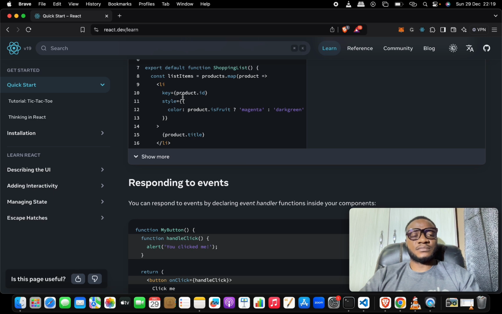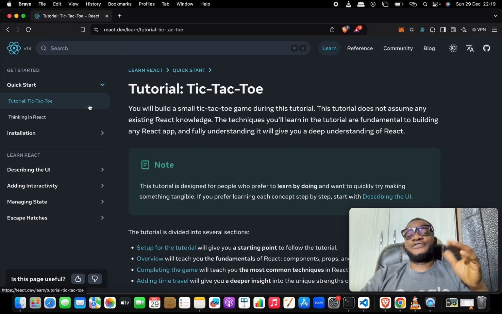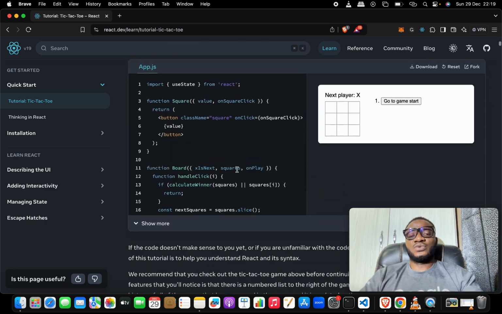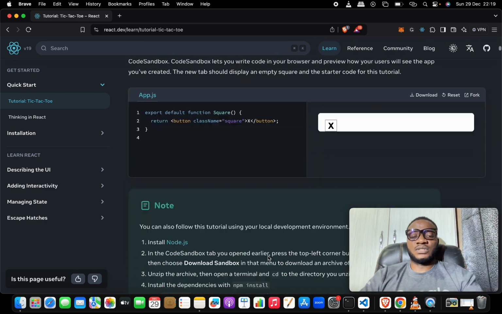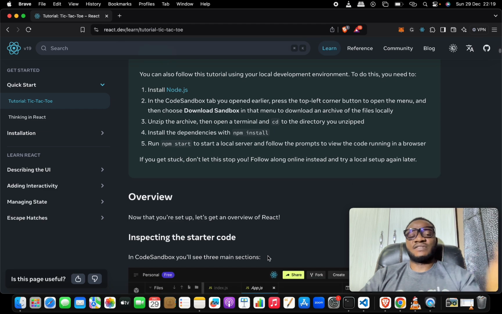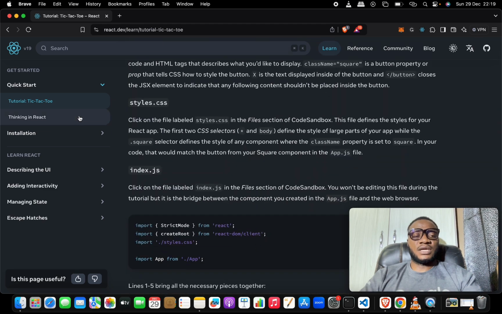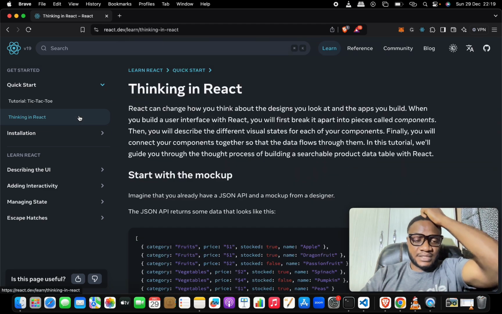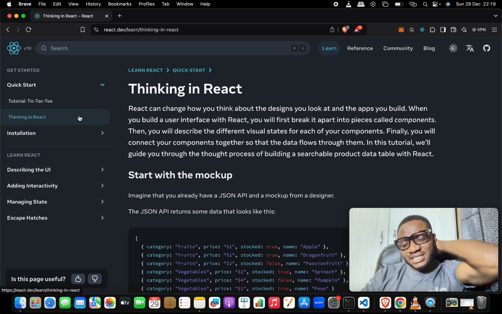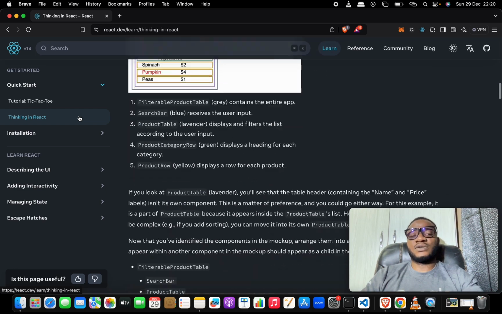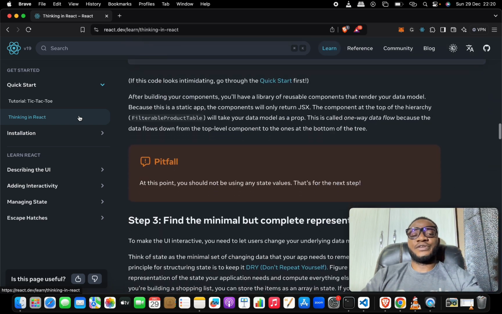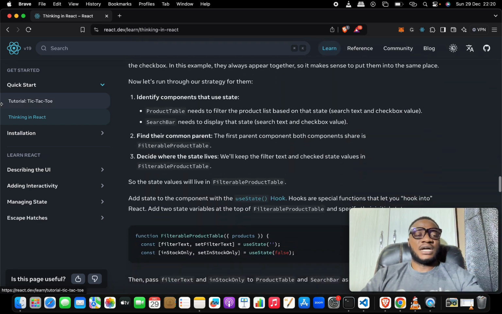All right. And then here is, let me say, a full tutorial that would help you to understand how React works and how it is related to JavaScript basically. So you could check it out. And in this Thinking in React, it basically helps you to understand the inner workings of React and how React is built, why this or why that, how every file is related to the other file and stuff like that.